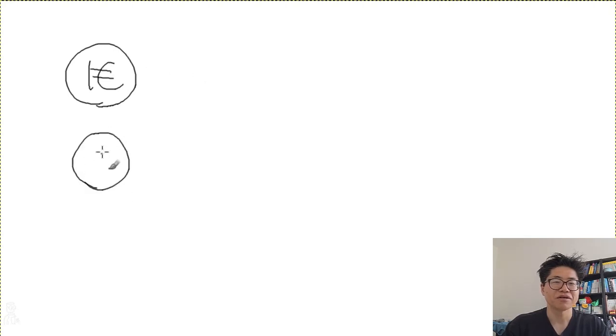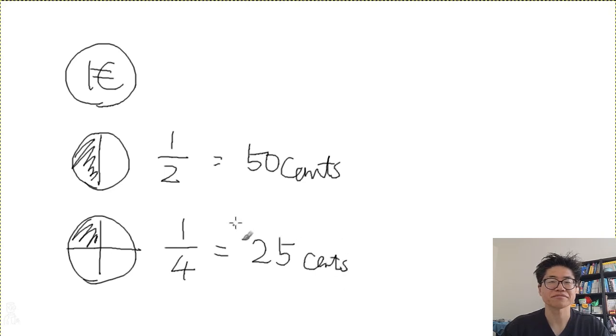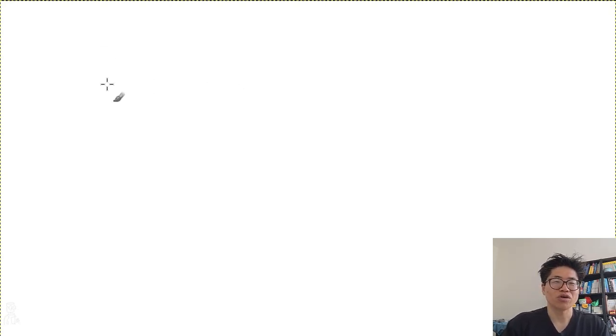This is not only for the chocolate bar. If I have, for example, €1, how can I say half a euro? I cannot divide by coin, but half a euro is actually 50 cents. Same if I have €1 and divide by 4, this is 25 cents. For completeness, this is also 1/1 euro. I define the 1, so 1 chocolate bar or €1.